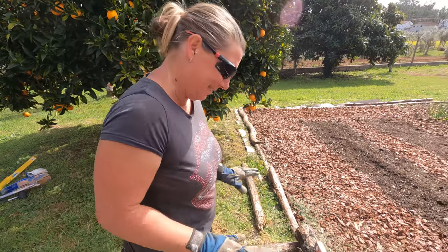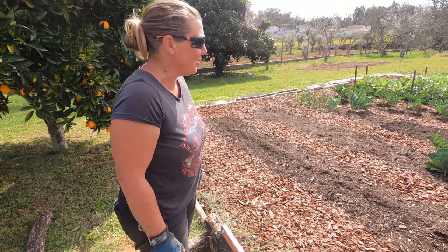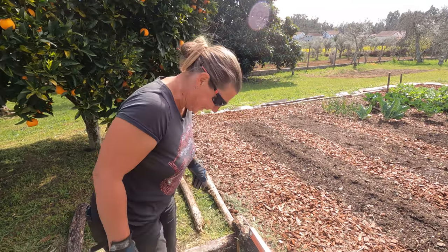I like things being right, even with non-straight wood. I know. There's a joke in there somewhere. On a sloping ground.